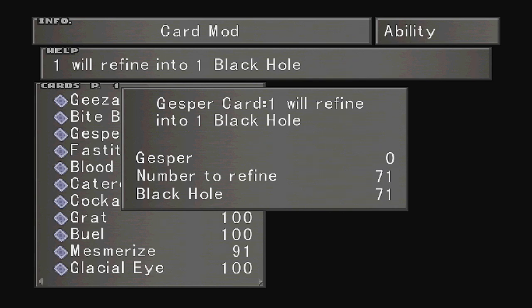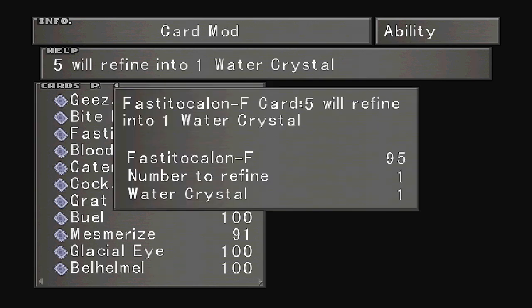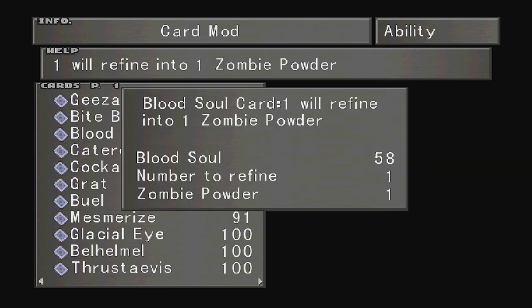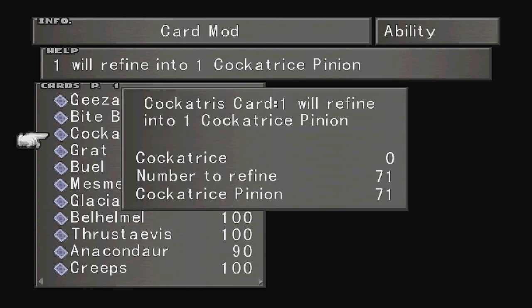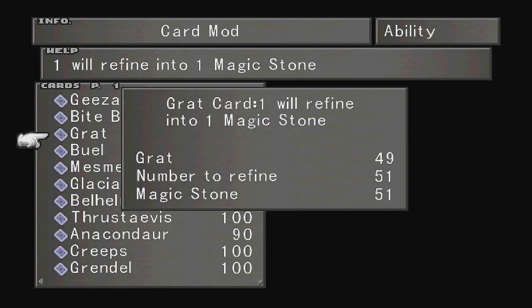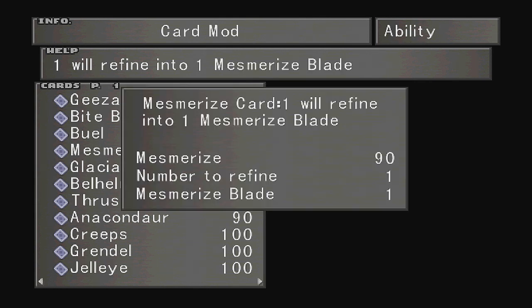Black holes are really useful too, to obtain demis. Water crystals we won't really need, but they can't hurt to have. Like I said, convert all the cards into items, especially because later on in the game there are certain areas that use the random rule, so you won't want to keep these weak cards anyway.